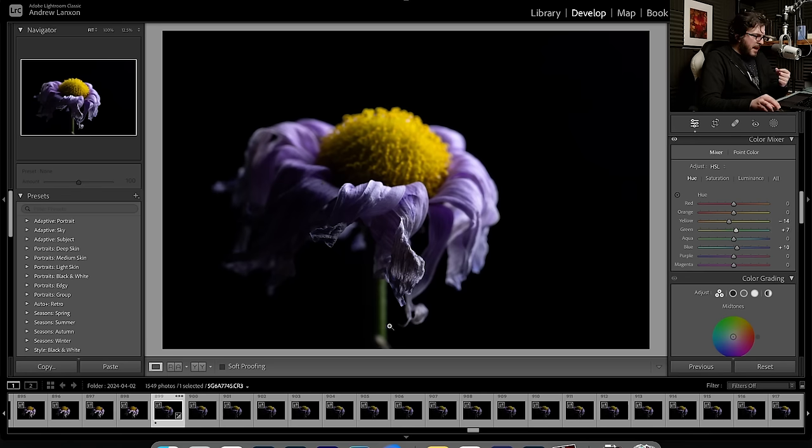There are a couple of things like these tiny little bits of pollen and debris that have fallen onto the petals, but I'll be honest, I quite like those. I don't really see any reason to remove them. They are naturally part of the plant. It's not like I'm removing a hair that's fallen or something else that was in my room. So I try not to go too hard in taking things out of an image that I feel naturally should be there. And certainly some of these little blemishes, these are just part of the aging process of these petals. And as I know from my own aging process, these blemishes should really be embraced, not removed.